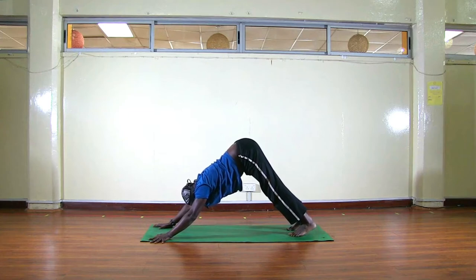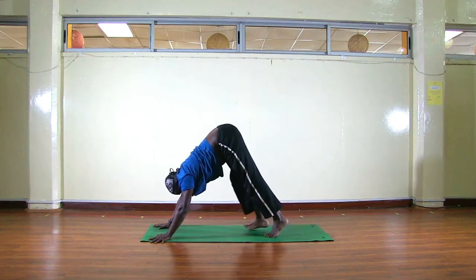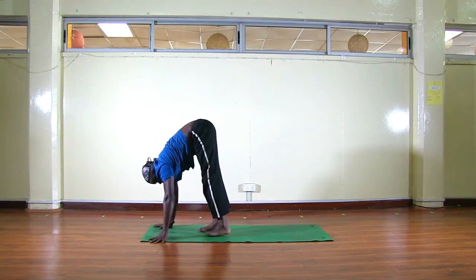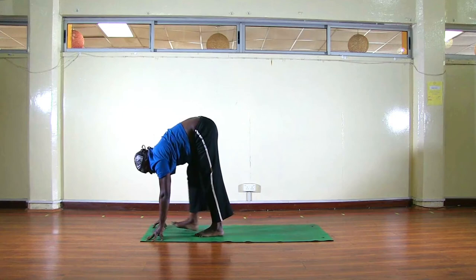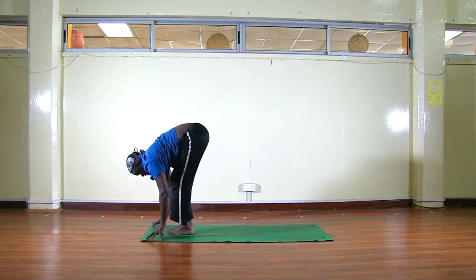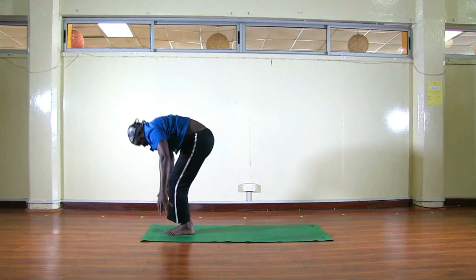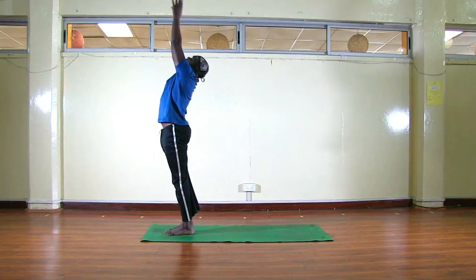After the fifth breath, try to walk forward with straight knees — that way it's an intense stretch. If you can't walk with straight knees, it's okay to bend them. Come to your fingertips and finish the walk. When you reach forward, fingertips still on the mat, slightly bend your knees, inhale lift up your head, then exhale we bow forward.